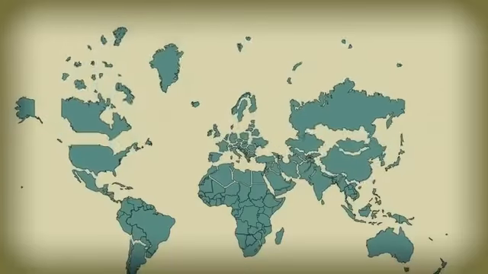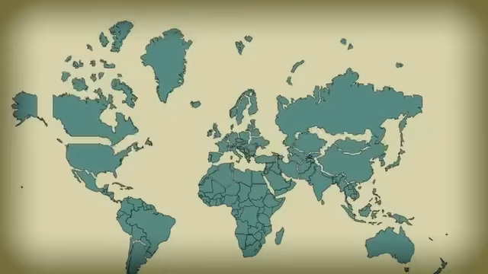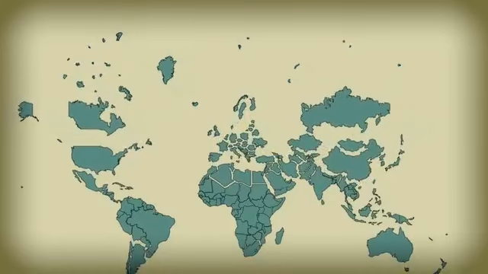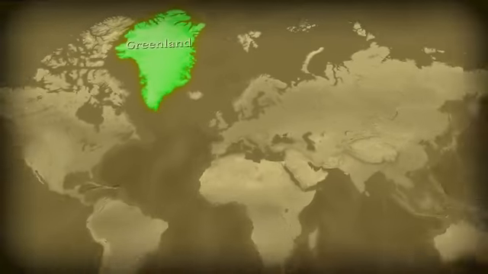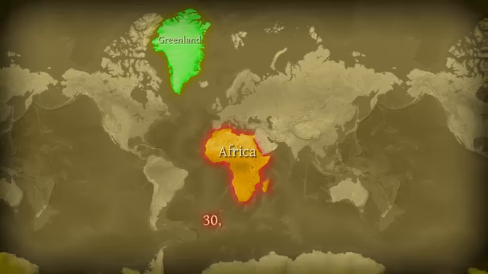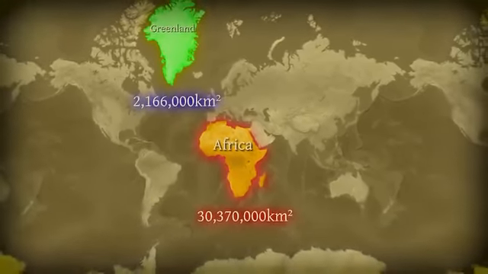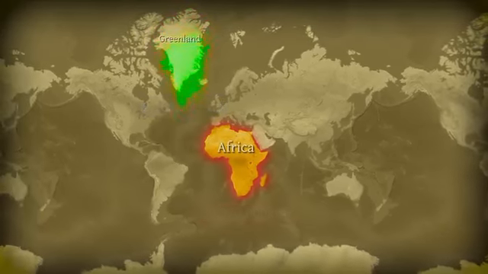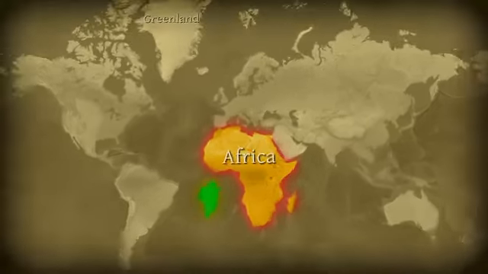The map has fooled you your entire life. Do you know that all the maps of the world are actually wrong? In the maps we are familiar with, the world's largest island, Greenland, appears almost the same size as the continent of Africa. But the area of Africa is 30.3 million square kilometers, while Greenland's area is only 2.1 million square kilometers. That means Greenland is 14 times smaller than Africa.